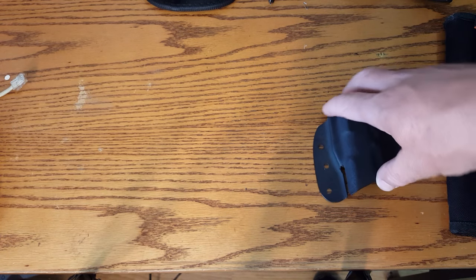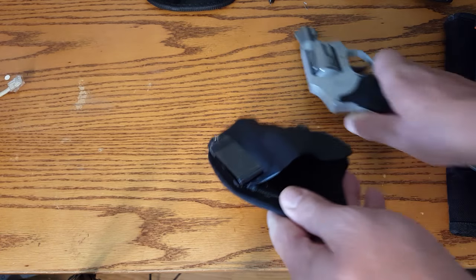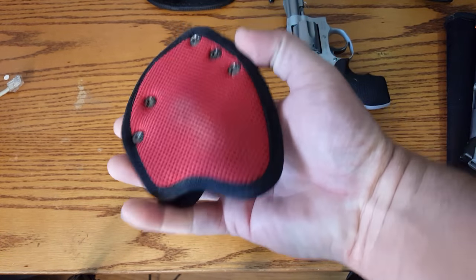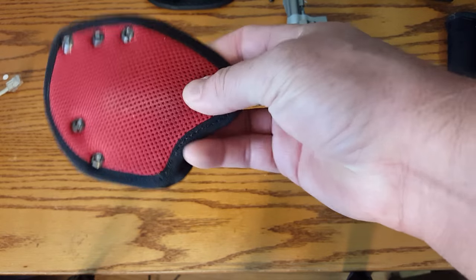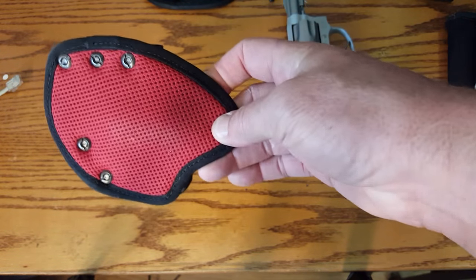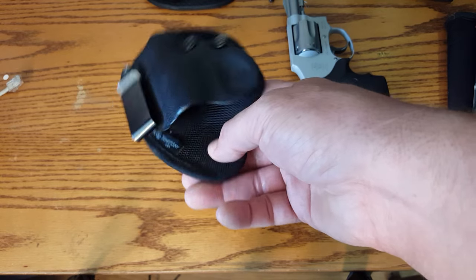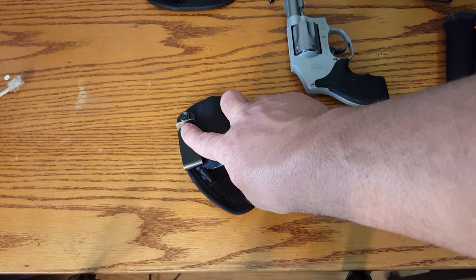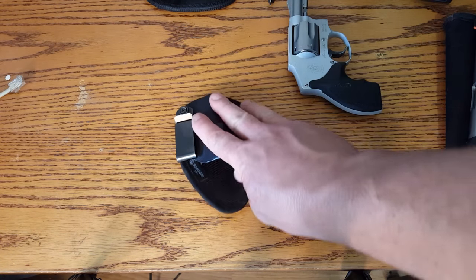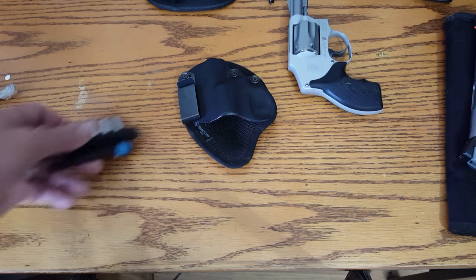So that brings me to the company that I really like, and that is Stealth Care. Stealth Care makes an excellent holster. As you can see, it is kind of like a basketball jersey material on the back. It's soft, but it's super breathable. I was kind of put off by the pink color, but it doesn't bother me at all. They have holes in here, so it's super breathable, and that's not the regular clip that comes on here. I've changed the clip out, but this is just my light carry. When I go real light, like if I'm working in the yard or working out, I'll carry this gun.